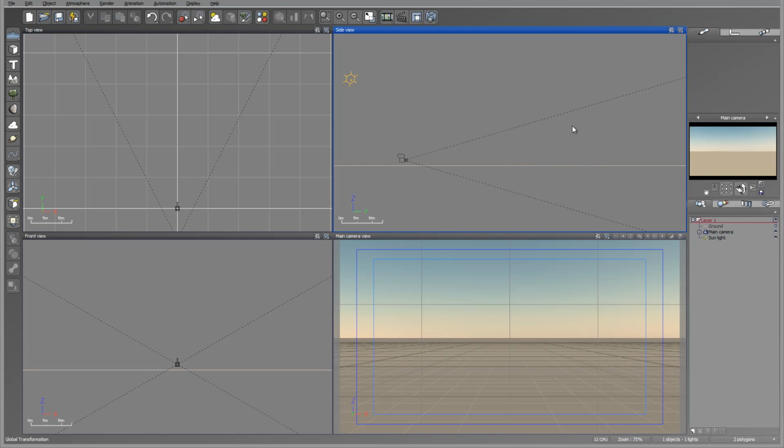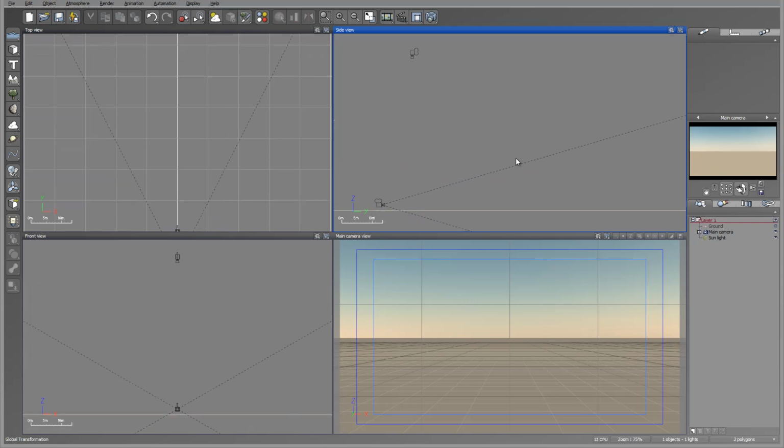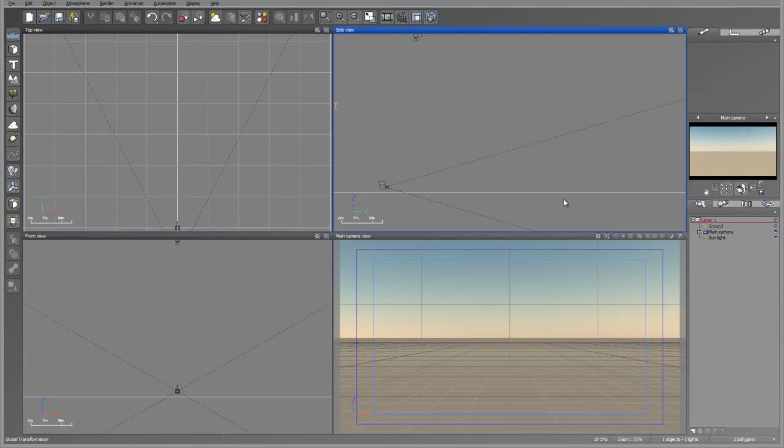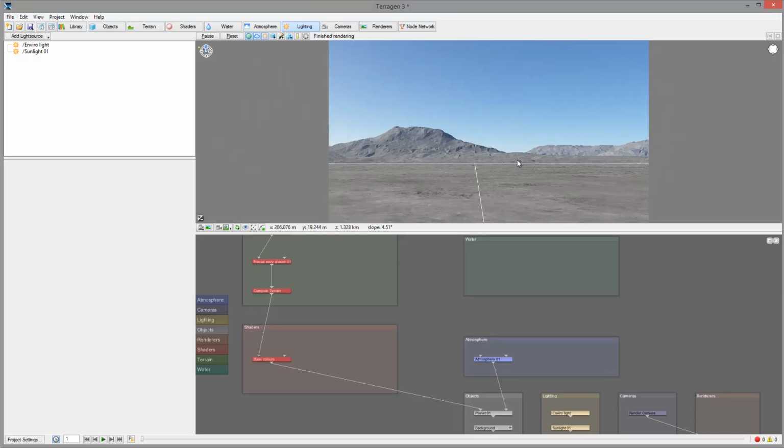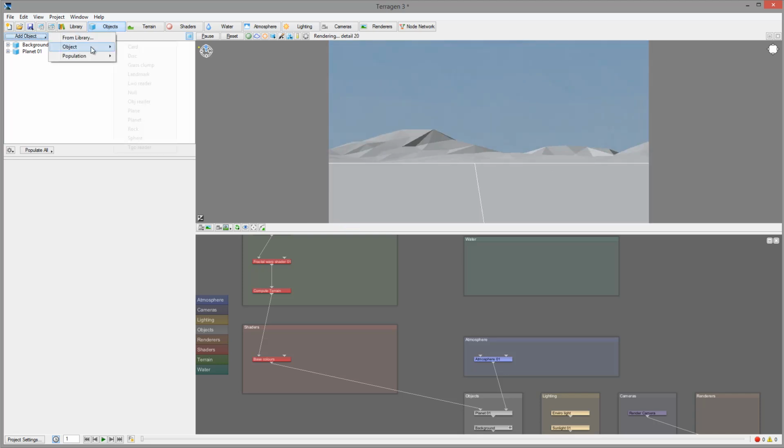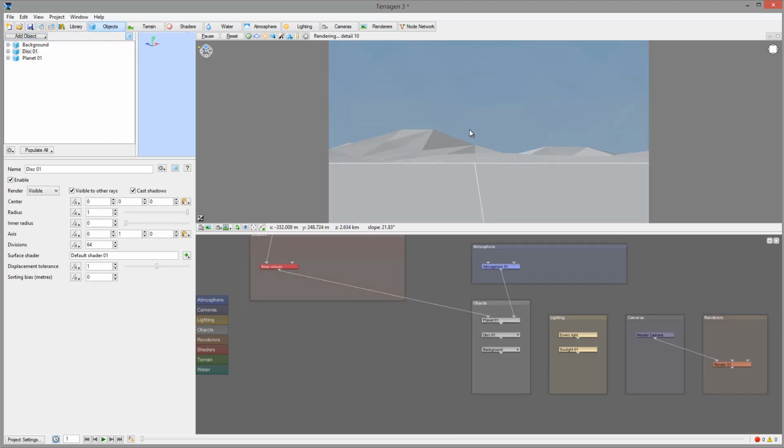So maybe some judgments cannot be totally correct. It's due to some experience. However, I did find that inside the Vue I can more easily select objects or access them than inside the Terragen. If you created any new objects inside the Terragen, for example, sometimes it's hard to access them, and even if you select the object inside the node view or inside the object browser, it's still not yet selected inside your main view.